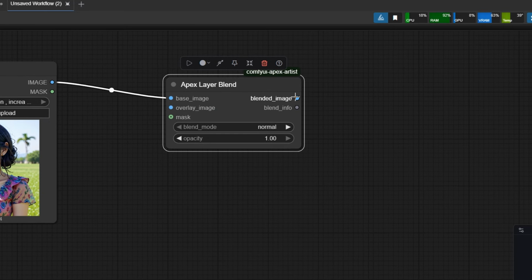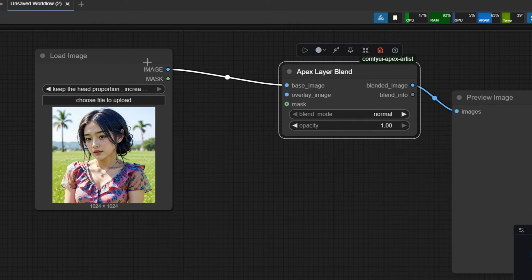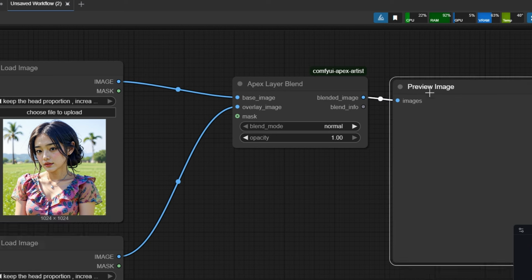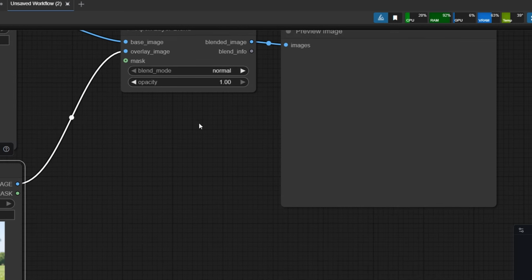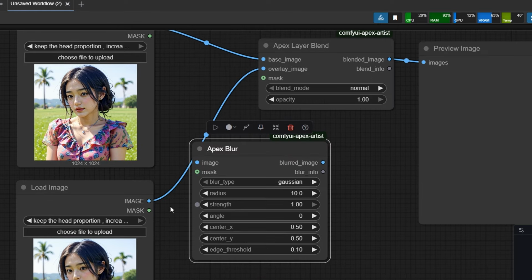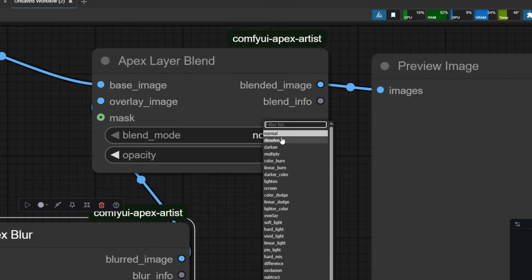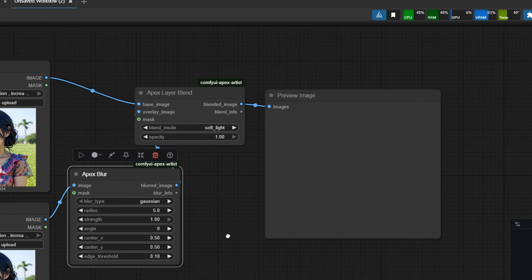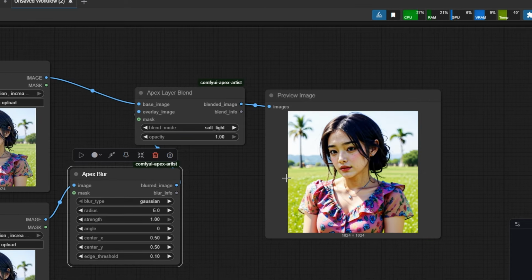Now, let's combine all these nodes into a Photoshop-style workflow. First, I'll clone the input image for parallel processing. Then, I'll apply the blur and plug it into the Layer Blend node. We can select light or screen blending mode and adjust the blend amount. You'll also have all the blend modes available in Photoshop right here, giving you full creative freedom for blending and compositing exactly the way you want.